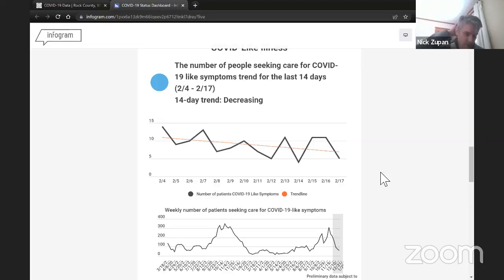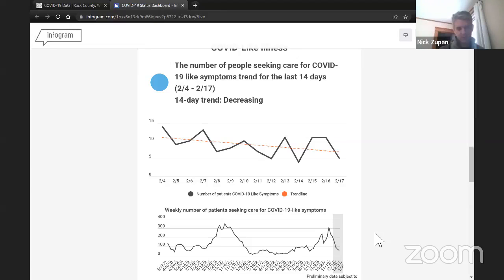The next set of metrics that we're looking at is our vaccination coverage. So we've broken this down into 3 segments. The first graph shows how many people have received at least 1 dose of the COVID-19 vaccine. The next graph shows how many people have completed that original series of the vaccine. So that would be the 2 doses of Pfizer or Moderna, or 1 dose of Johnson & Johnson. And then finally, we have the numbers broken down by how many people have received a booster dose.